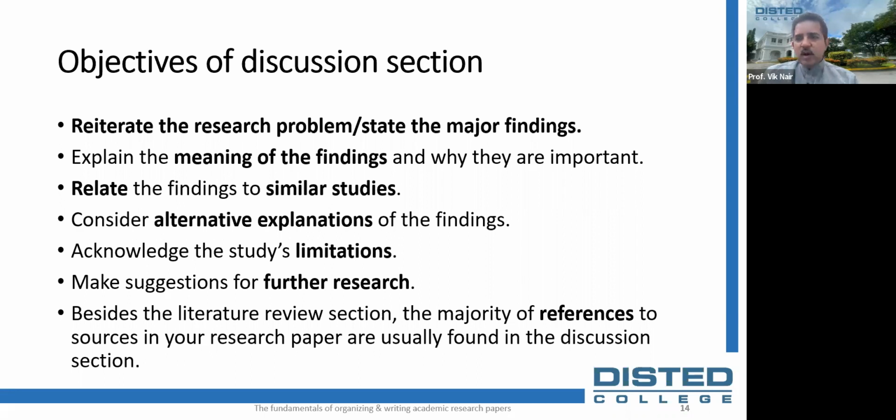The fourth one: consider alternative explanations of the findings. It is important to remember that the purpose of research is what? To discover, and not just to prove. When writing the discussion section, you should carefully consider all possible explanations for the study result, rather than just those that fit your prior assumptions or biases. So be clear that you can get a bad result, it doesn't matter.